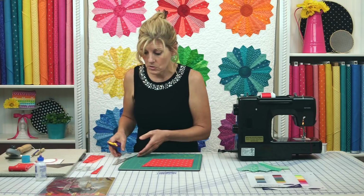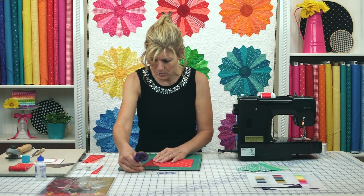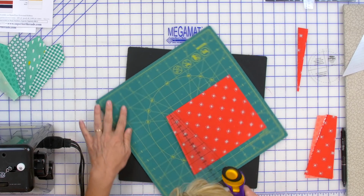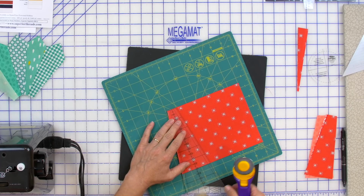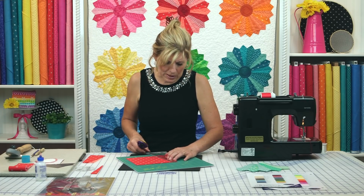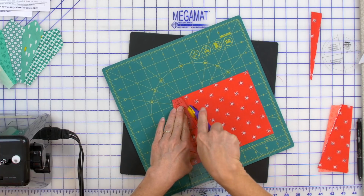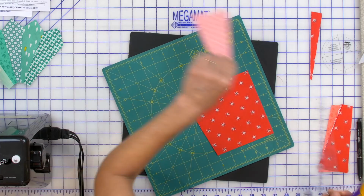And of course what you would do next is you just rotate that ruler. Let's come back over here. So that's why you can get so many fans out of not that much fabric, because you're just flipping the ruler. Now I want you to see me do that again. So there's the next set. Okay, and now I'm going to turn it again.